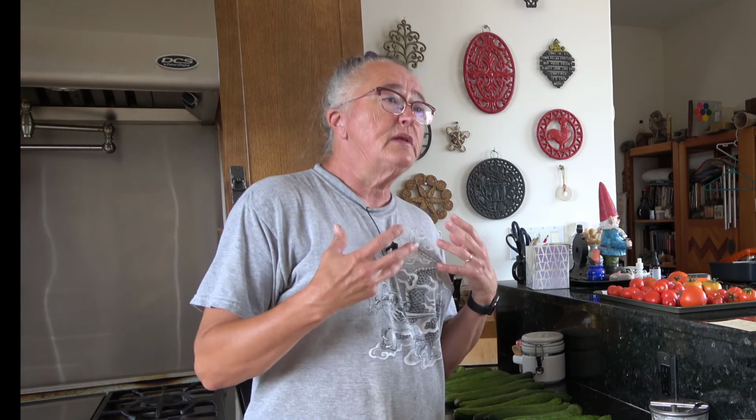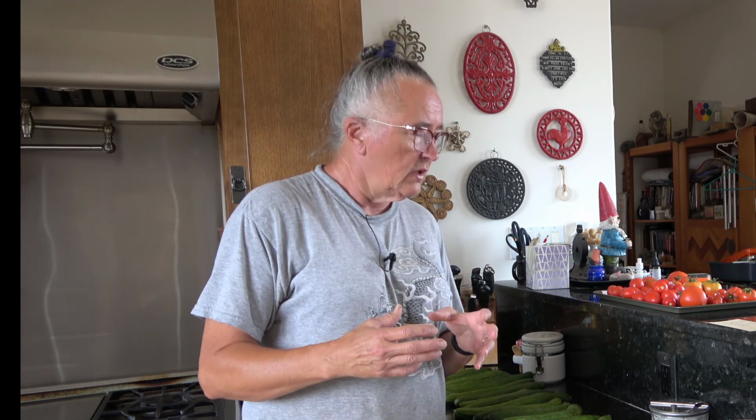The first thing I'm going to make today is called Sunomono. If you've ever been to a Japanese restaurant, you can get a cucumber salad there. And it's a very simple, fresh pickle, basically. It's made with a rice vinegar instead of cider or regular vinegars like we would use. And it's a mild, just tasty salad. Particularly good when it's really hot. It's just one of those refreshing things. It's sort of the salad equivalent of eating an ice cold watermelon. It feels good as well as tasting good. So let me get started on that.